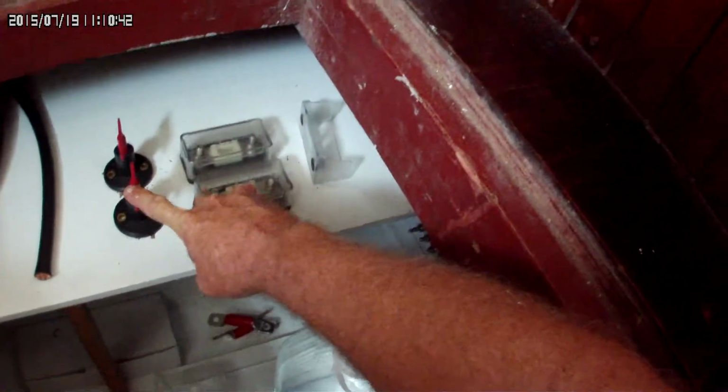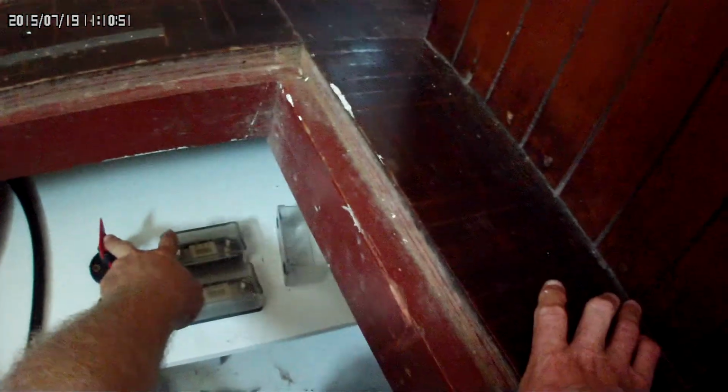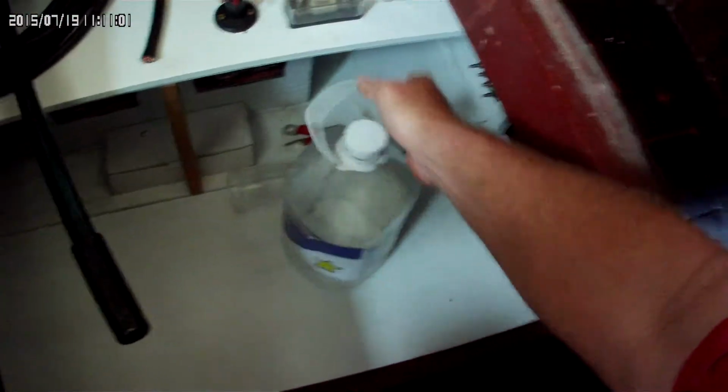This is to the main DC distribution. This fuse and shut off, so fuses and shut offs, I've got all the fuses. This is going to be for the inverter, and this is for my main distribution, and from the battery banks down there. So I've gone down, I've installed it.